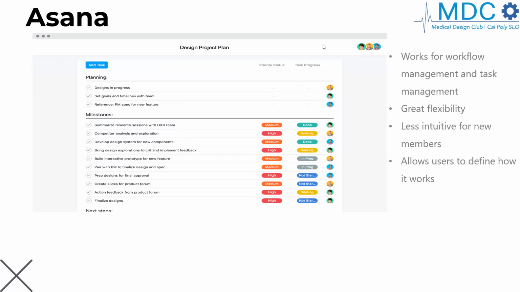And then Asana is a step up from Trello. It has ways to automatically convert your project tasks from that waterfall format to the Kanban board format to the Gantt chart format. So it's really nice because you can figure out what works best for you. There's a little bit steeper of a learning curve, but it is a really cool tool for you to figure out what format works best for you and cater it to each of the people in your workspace.